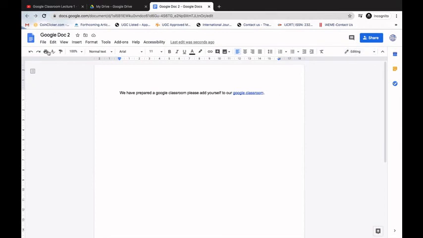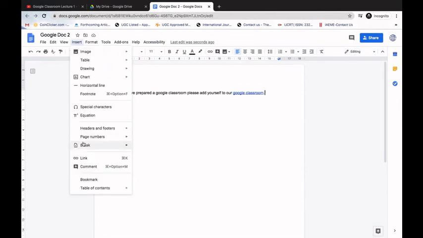So this is the option available to us, adding a link under insert. The rest of the options are easy. We can upload an image, we can create a table 5 by 5 or whatever number you want. We can add a drawing from Drive, or we can create a new drawing. We can add a chart, bar chart, column chart, line chart, pie chart, or we can use our Excel sheet for creating a chart.